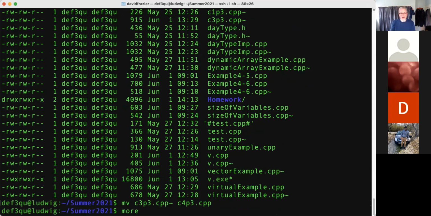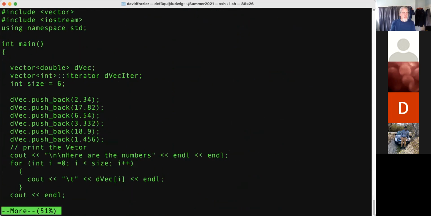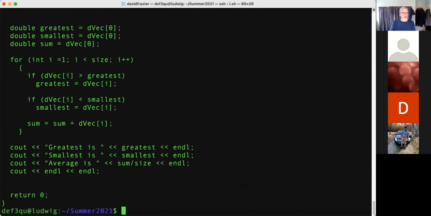And then with any luck, again, if you don't want to edit it, you just want to view it, more allows us to view the file. Okay. And that looks like, yeah, that looks like it. Sometimes with the tilde, you don't get everything because it doesn't save it all the time. But if you crash or whatever, look for that tilde file.